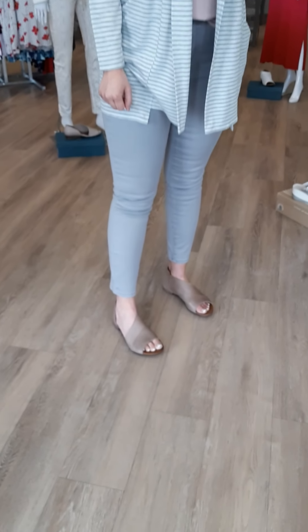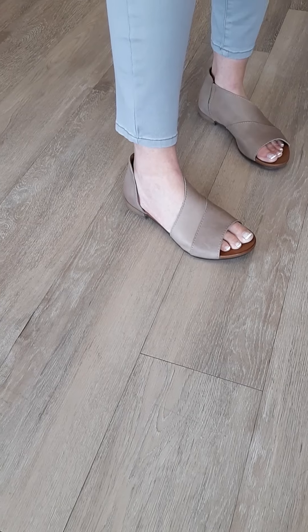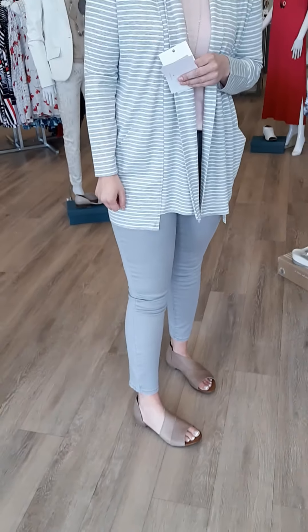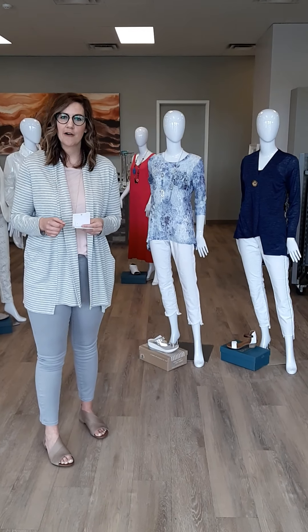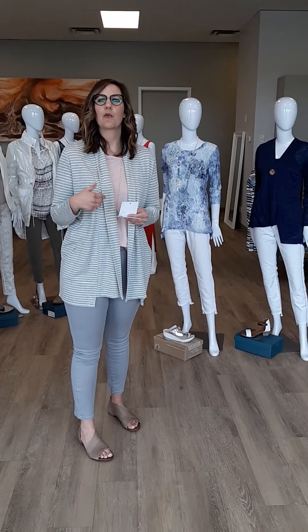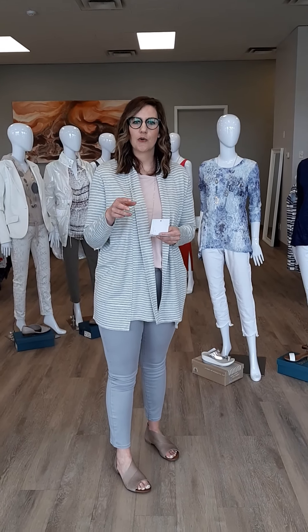Finishing it off with a beautiful Bueno sandal in a really nice neutral color — $182, sizes 36 through 41. Ladies, I know that's a lot of information, but I've had lots of requests to show more in these videos, so there you are. I'll be doing them every couple of days. If you decide to do curbside pickup we will give you a 10% discount — please contact me at laura@revolutionboutique.ca — that's L-A-U-R-A. I look forward to hearing from you!